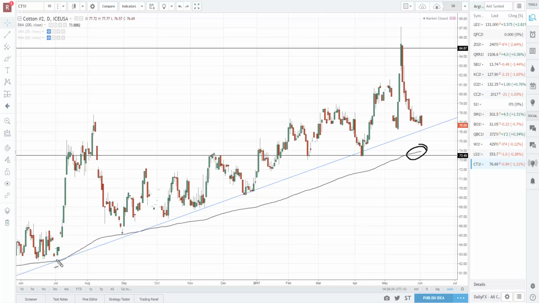In fact, I managed to draw a trend line and price has been respecting it for a while. So if you ask me, this 76 level is definitely a level you want to be looking for. You have the confluence of this upward trend line plus this swing low over here. So if you can get a false break setup, a pin bar or an engulfing, that could be a potential opportunity to get long back towards these highs over here. So this is for cotton, another market that is worth looking at.